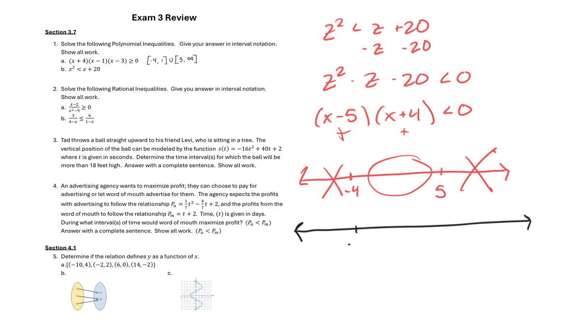So we have -4 and +5, and since this is strictly less than and does not have an equal sign, we're going to need to account for that. We cannot have these points in here. So we're going to give us a little circle here. We said that this section doesn't count, but only our middle section counts. So using that, we can see that our interval should be (-4, 5) with parentheses and not brackets.